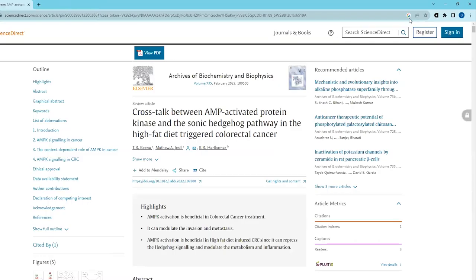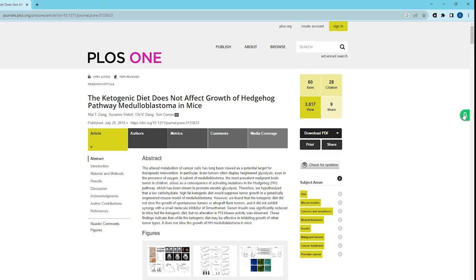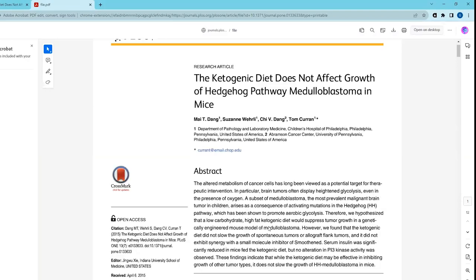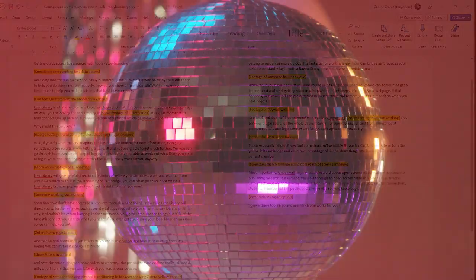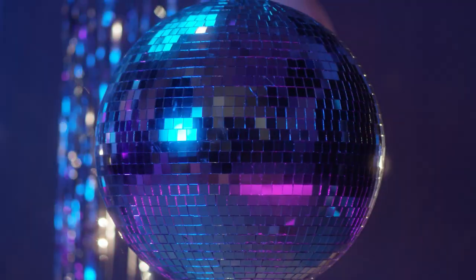One final tool that we'd recommend you try out is Unpaywall. This browser plugin searches the whole of the internet for open access content from thousands of publishers and other legal sources and brings back options for you to try. This is especially helpful if you find something isn't available through a Cambridge route or for after you've left Cambridge and can't take advantage of all the shiny things you have access to as a current member.